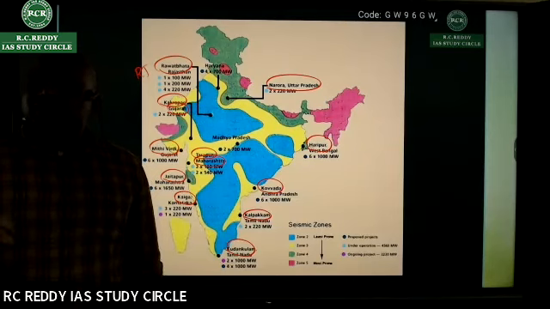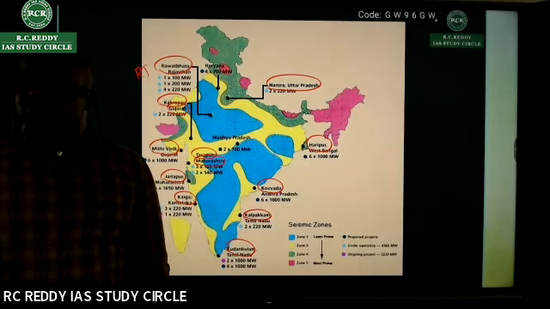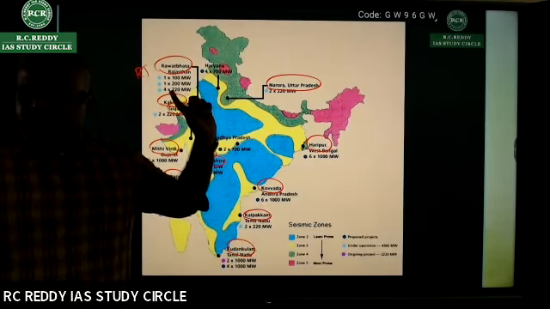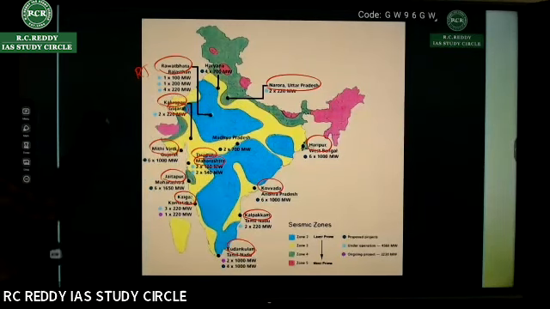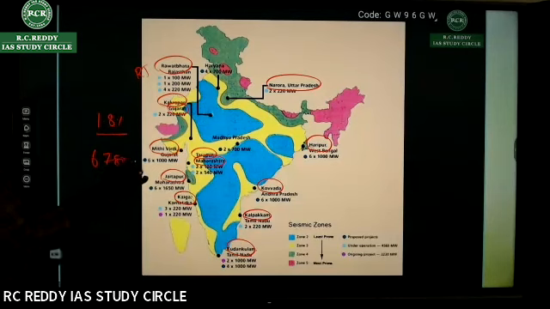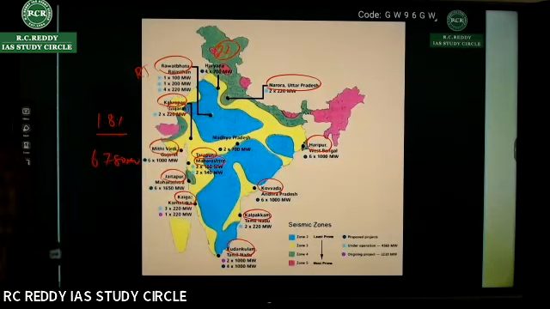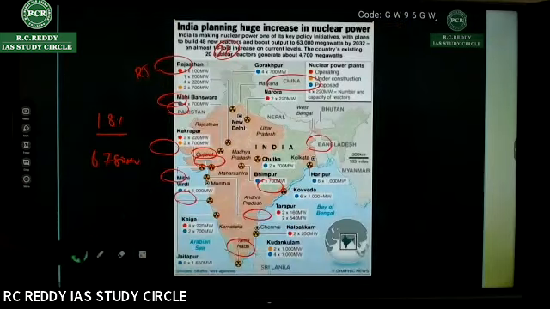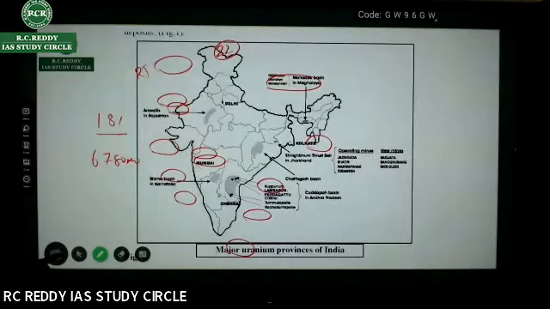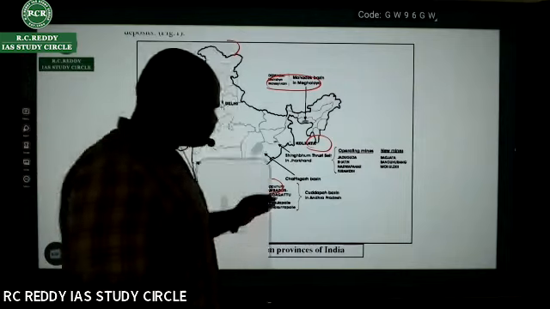Now, in that context, you definitely have to understand that non-fossil fuel based energy is the fundamental basis for that. And one of those non-fossil fuel bases is nuclear energy. When you look at nuclear energy, the proportion is around 1.8% of the energy mix, and that means around 2780 megawatts of nuclear energy exists in India. How many functional nuclear reactors are present in India? 22 functional nuclear reactors in the context of India, right? That is one small thing. Okay. Next, the same thing. In the context of India, which all basins are known for uranium?